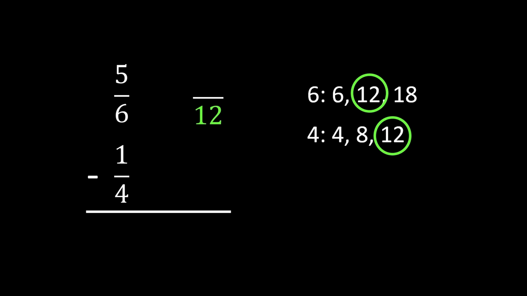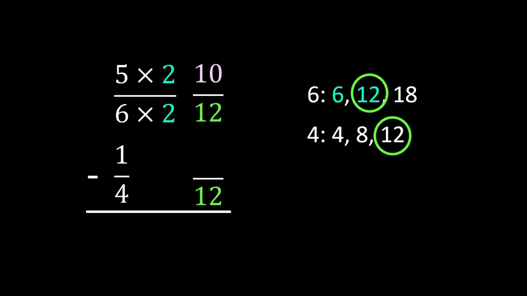So I'm going to go ahead and set up with the common denominator of 12, and let's talk about how we get the equivalent fractions in 12s. Well, for 5/6, to find the equivalent fraction with the denominator of 12, I need to figure out what I multiplied 6 by to get to 12. Well, 6 times 1 was 6, times 2 is 12. So I multiplied my denominator of 6 by 2 to get that denominator of 12. And if I multiply the denominator by 2, I have to multiply my numerator by 2. I'm going to multiply it by the same thing. And 5 times 2 is 10.